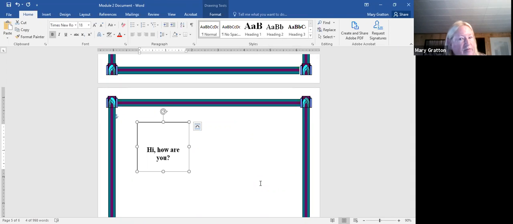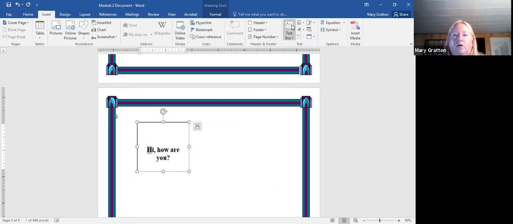And I did briefly show you the drop cap. I'm just going to go over that again. So if I highlight this H and go back to insert, over here to the little text box area, this is where you play around with your text. And I click. Oh, there it is.